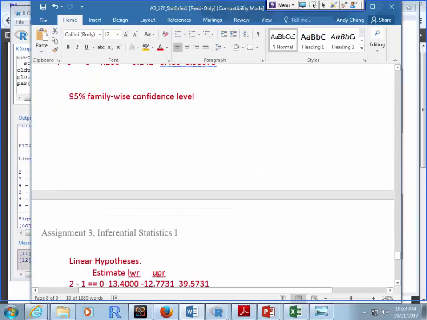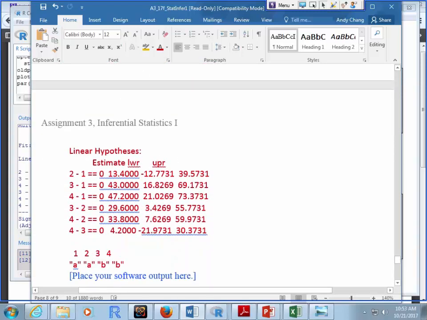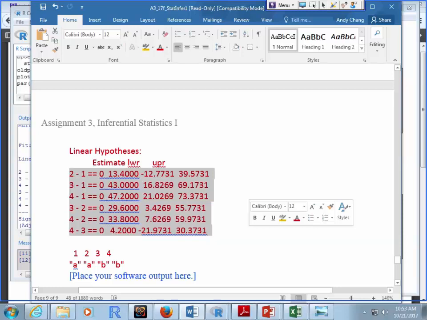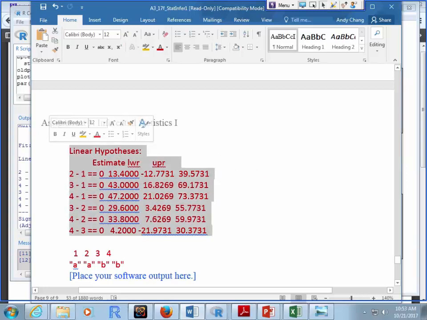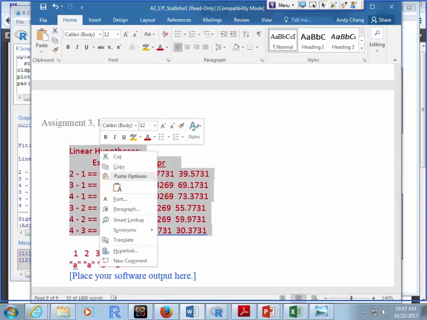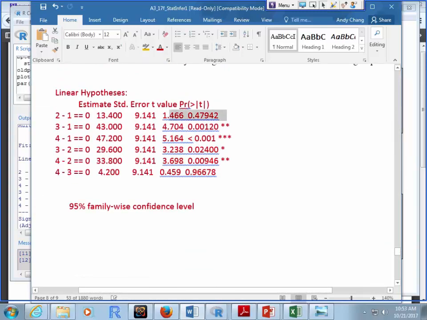The bottom one uses a 95% family-wise confidence interval. That means when they calculate this confidence interval, they already factor in that overall confidence level to keep it at 95%. So when they calculate these confidence intervals, they are not using the 95% confidence level to get the t-score. The overall confidence level in this case is 95%. They adjust the alpha when calculating the confidence interval. And over here, of course, you can make the decision. They give you the p-value of the test, and you can decide whether you want to use a family-wise type 1 error or not.